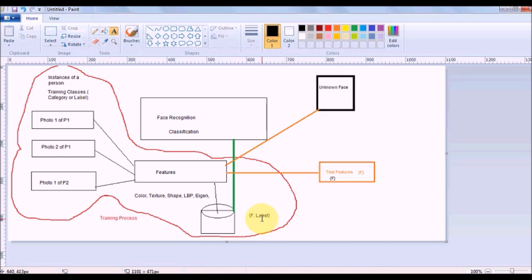Now if you see the difference, I have all the features as well as their labels in the training process, and I have only the features for the test. The role of the face recognition system is to take this and the database features and then compare.